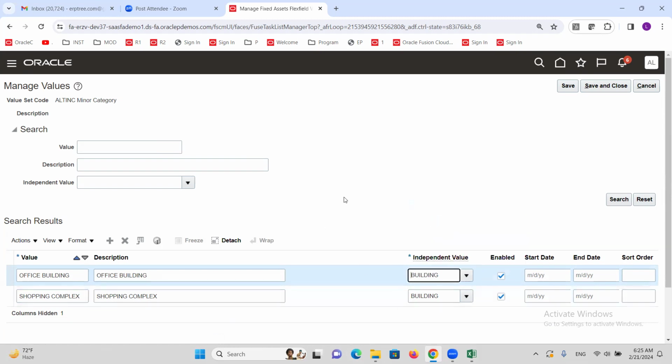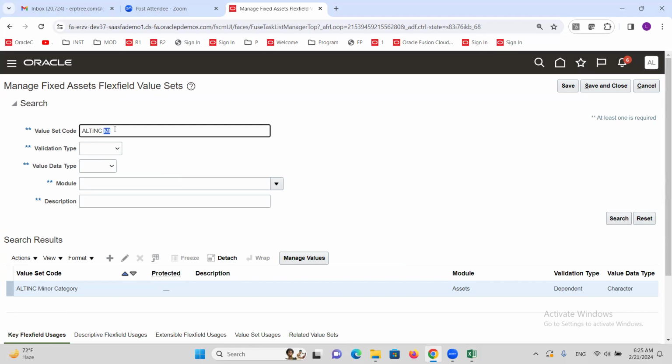The same way you may create few values for furniture, land, etc. Those also, this is how you have to specify. Whatever minor value you are creating in the minor category, that should be tagged with a major category value, since these two value sets were created as dependent and independent with relation. So save and close.